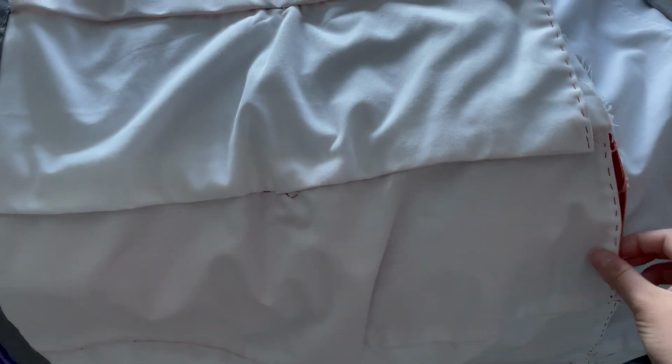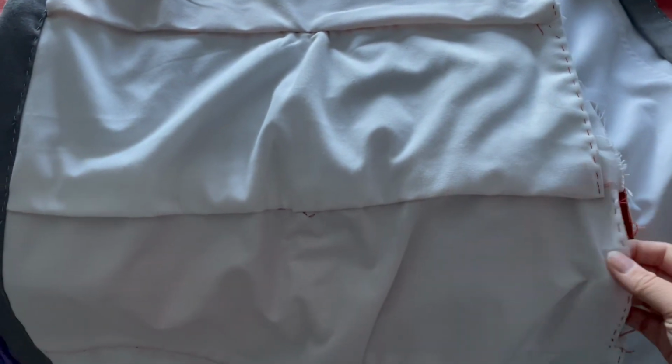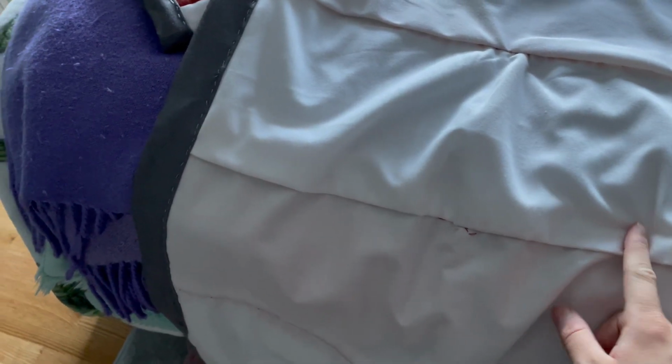I would sew it to this, so I wouldn't have to blindly sew. It would be flipped so that the raw edges would be just pulled together. And then I would flip this up and sew the raw edge of this part to this part, to the seam here. And it would be attached.